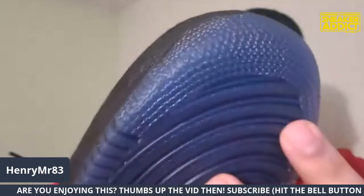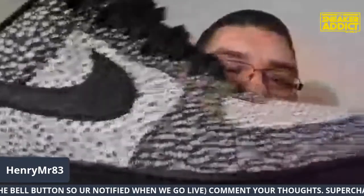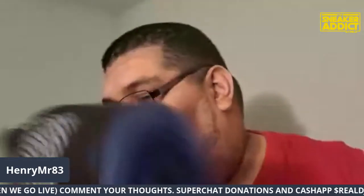The only complaint I had is I wanted an icy white bottom, like the old school ones. They gave me the blue, which I'm not a fan of. It still looks dope, but that icy white would have been dope because once it aged, it would have turned that nice yellow and popped a little more. But still, really dope.